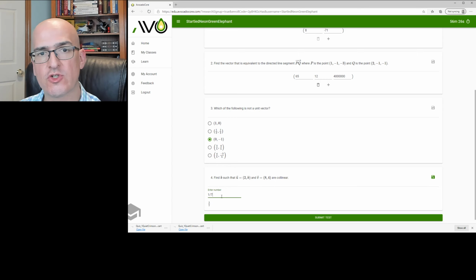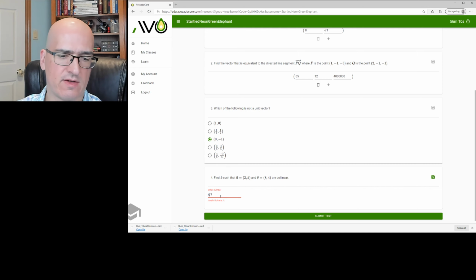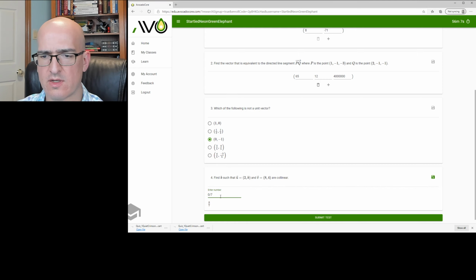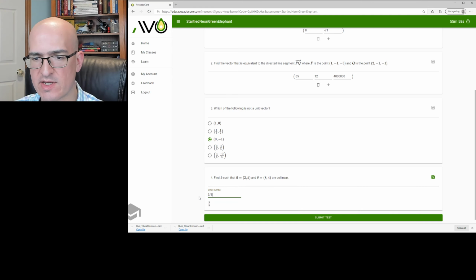Notice that down below it's showing me what I typed. So 1 divide symbol on your keyboard, 7. It's writing it as a nice fraction. Maybe the answer is k over 7. It's telling me it's invalid. I cannot put k. So it's helping me out a little bit. Maybe it's 0 over 7, right? Maybe it's a whole number. Maybe it's just a 3. So you type in whatever you think the answer is. I've changed my mind yet again. I'm going to put it as 3 over 8. I'll hit save, submit my test.